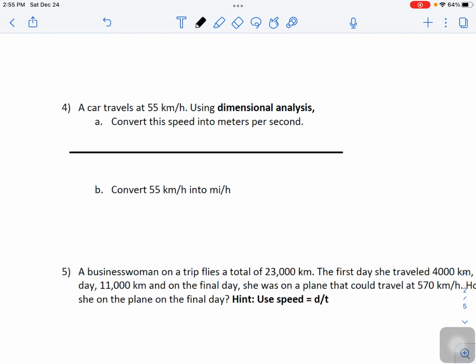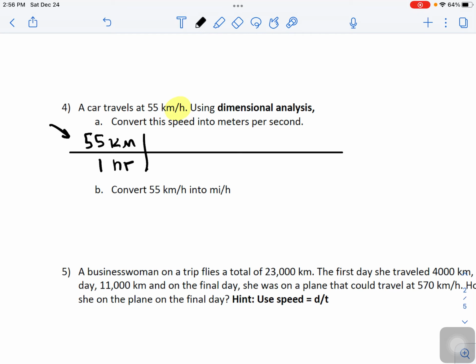Oh gosh, that's a nice straight line. And remember that you're going to be putting the given value in the top parts of this. So I've got 55 kilometers, and here's where some people mess up. They see this /h and they try to put it up into the numerator. Oh gosh, don't do that. It'd be really hard to get the right answer. So you're going to put the per 1 hour in the denominator of that dimensional analysis.